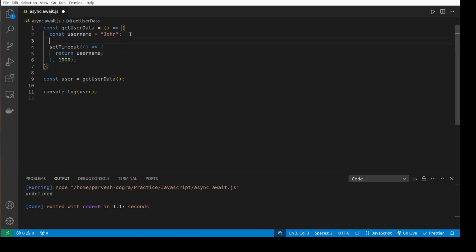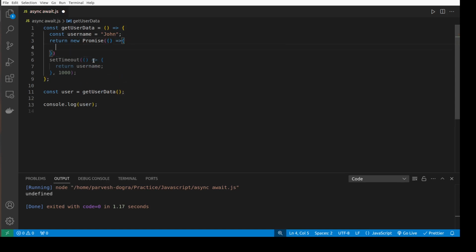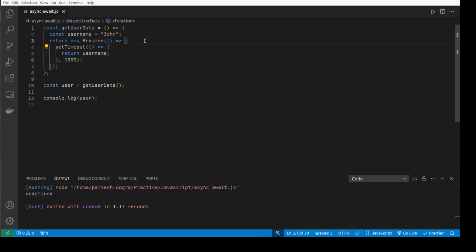To resolve it, we can use a promise here, use the callback, and move the setTimeout under the callback function of the promise. So now we are returning the userName, but actually we still don't have the value of userName.